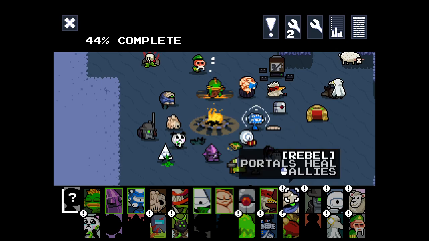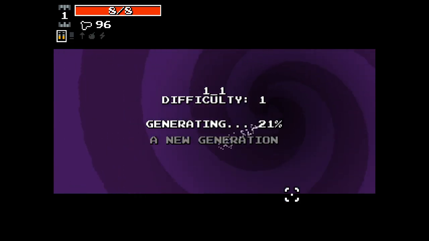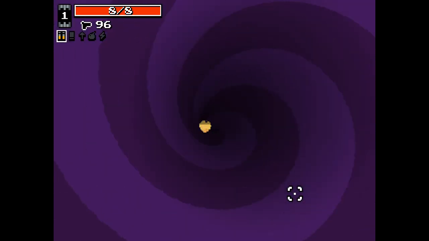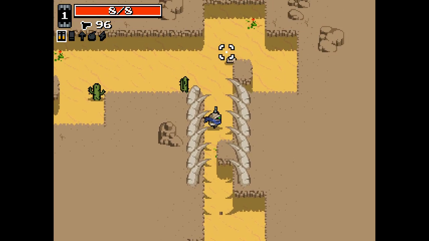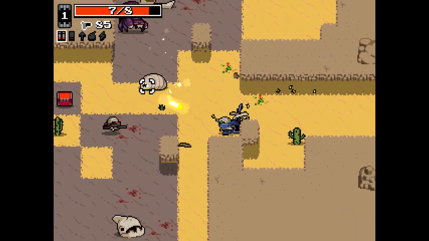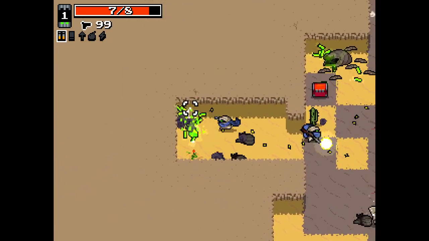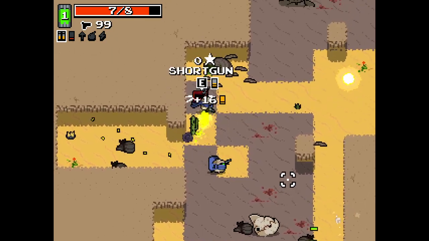Nuclear Throne Ultra. The intro is borked. Anyways, let's jump on in. We're going to play as Rebel this time around. I quite like Rebel. Rebel's got some interesting stuff. I tend not to use her summoning ability too much, especially not early, but I will try and use it a little more now just because I'm actually talking about it and physically remembering to do so.